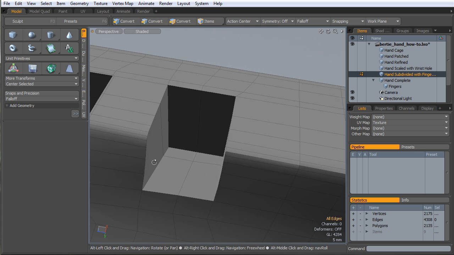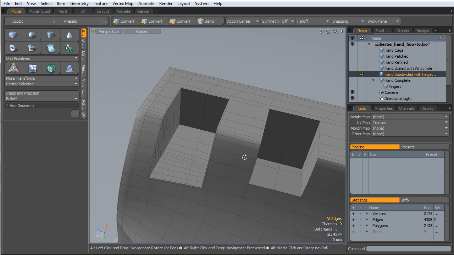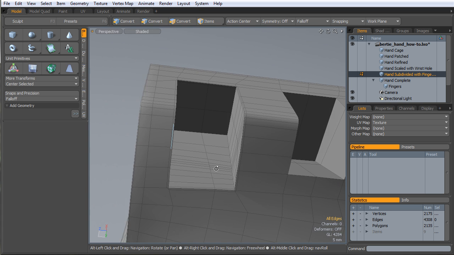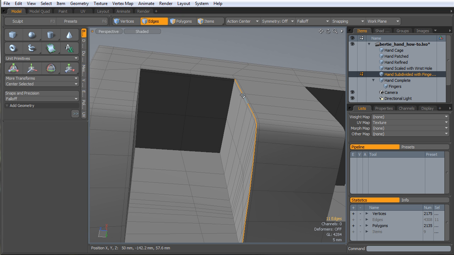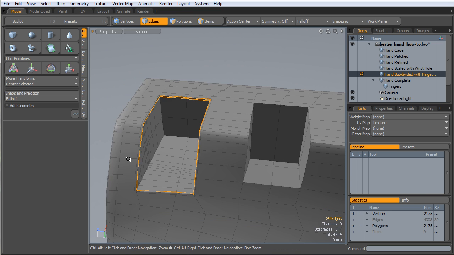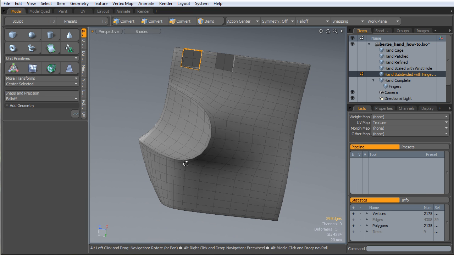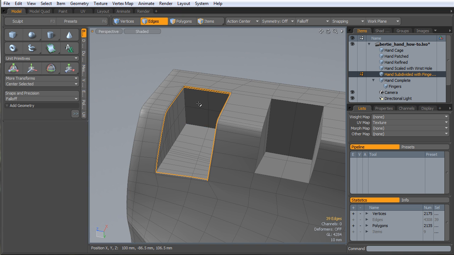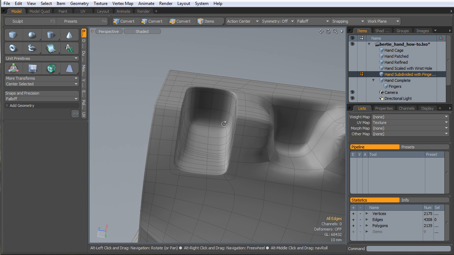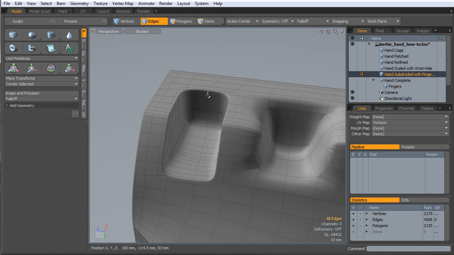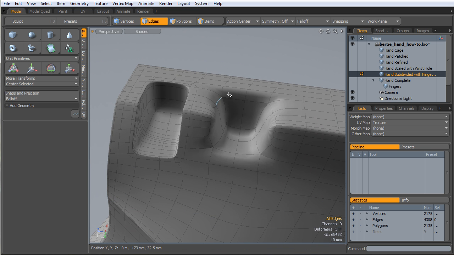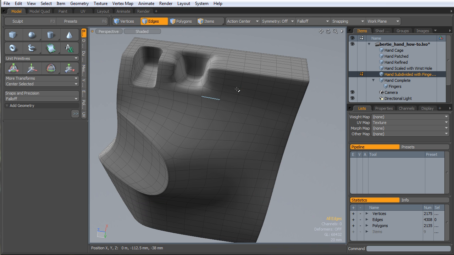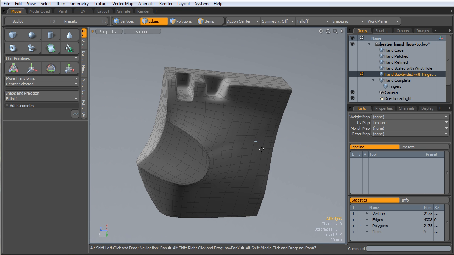Do that for every row. Do it around. You'd have to do it around this way and on the back too. You can see the one that's done here. And then all you need to do is grab these edges and slide them out to create your loops, same way we did everywhere else on this mesh. And that way when you subpatch this, you'll get these nice hard edges as opposed to these funky crazy meshes. So we'll finish this up in the next video.